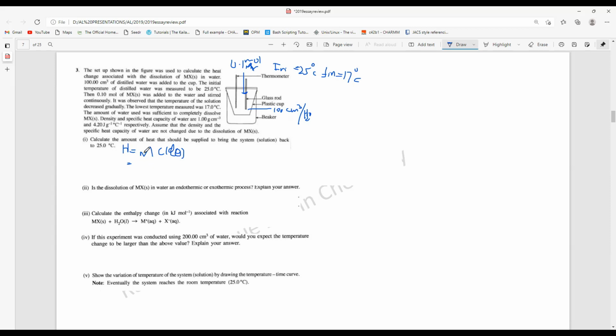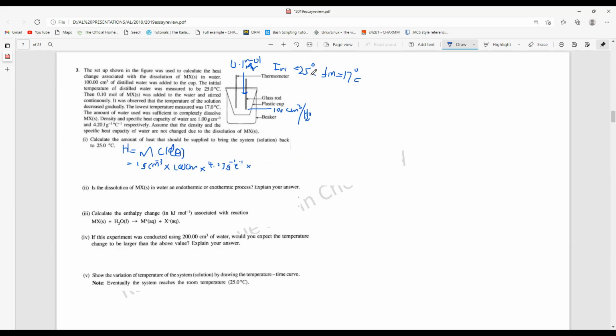Sorry again. So to calculate the mass, what you can do here is use the density as well as the volume of the solution. So this would be 1 gram per cubic centimeter. You can turn this into kilogram by multiplying 10 to the power minus 3. And then 100 cubic centimeter is here. And C is given 4.2 joules per gram per degree Celsius. m is calculated here, c is there, d theta.